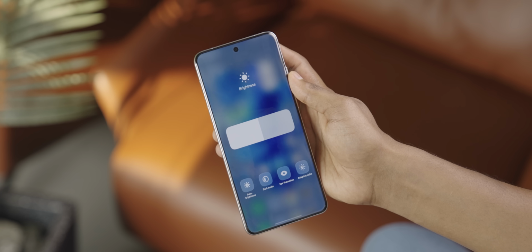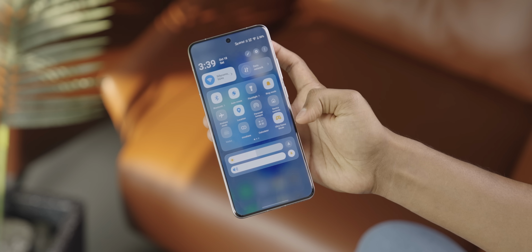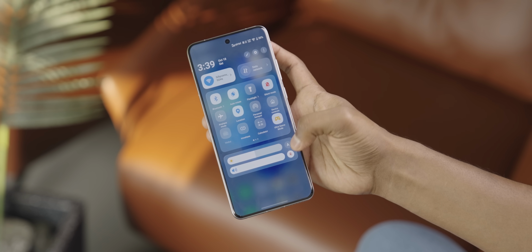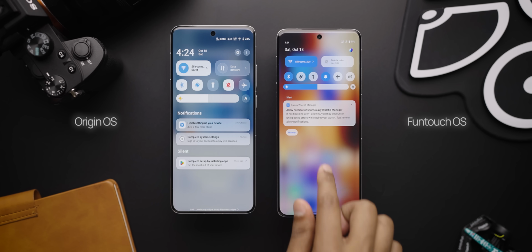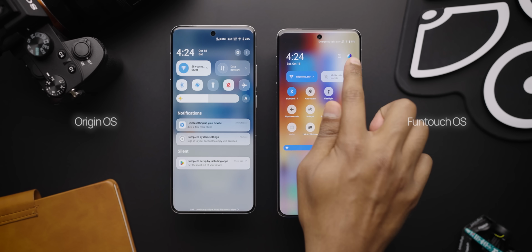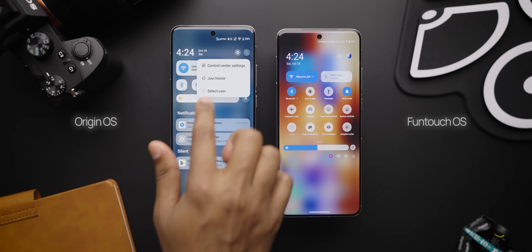Anyway, this page also has a thicker brightness slider that brings you more options when you hold it. Very, very handy. You also get the volume slider with the ring switch that lets you cycle between ring, vibrate, and silent modes. Even the settings button has moved to the top, so no more swiping twice just to access the settings. And you no longer get a Jovi home icon, which is sad.